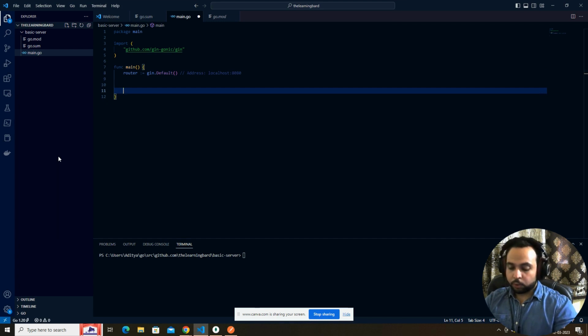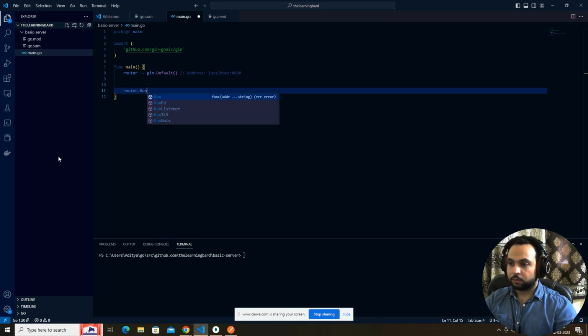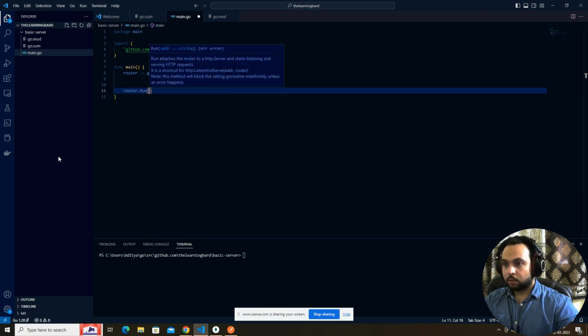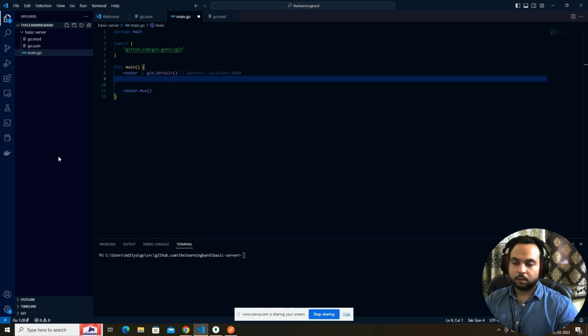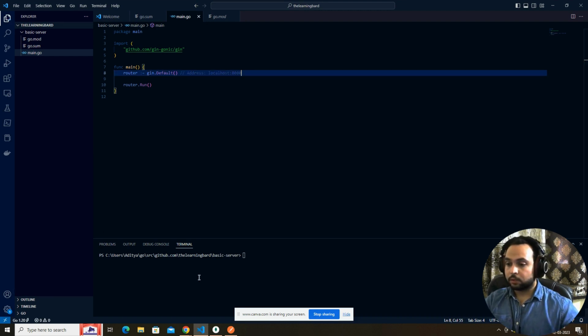Now, if you just want to start your router, let's just start the router up. That would start your router up, so basically your GoLang based web server is up and running. If I just save this file and run it all together, let's try this command out.